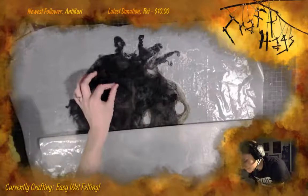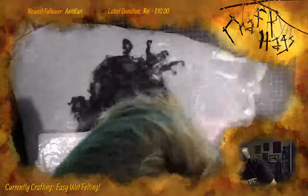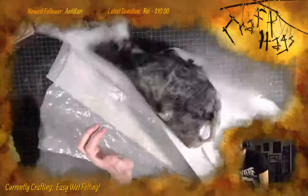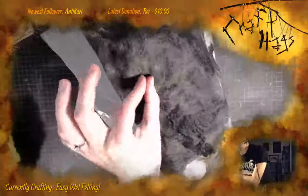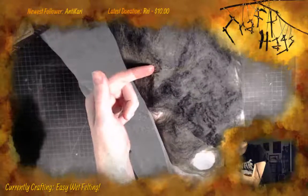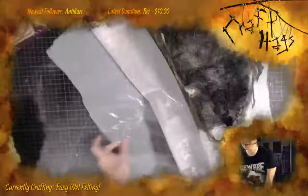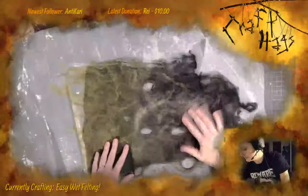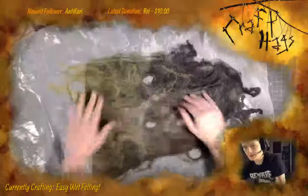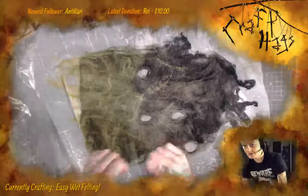So, I wish my camera would be better at this, but, let's see if we can pick it up. I might get soap water everywhere, but whatever. So, now, when I pinch it, almost none of it comes off. There's a little bit, but especially if you can do this, and none of it moves around, and none of it's stuck to your hands, you're good.